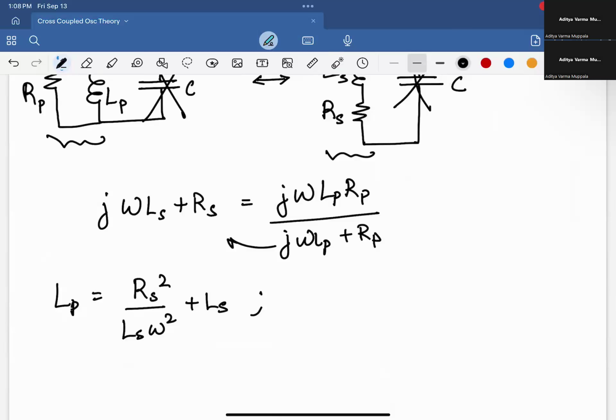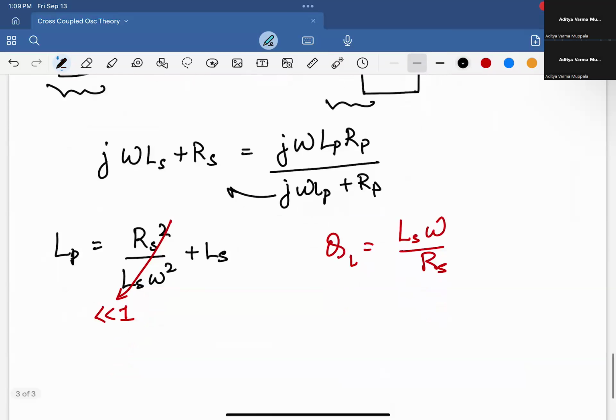Okay, so this is what you end up with. And we can actually show that this value is much less than 1. That's because the Q of this inductor is defined as Ls omega over Rs. Q is a metric of how much energy is stored divided by how much power is dissipated per unit cycle, right? That's actually the definition of Q. So usually for inductors in ICs, the quality factor is around 10 or so. So when you square it, which is what this value is, it's more than 100. So 1 over that would be much less than 1. So we can ignore this term.